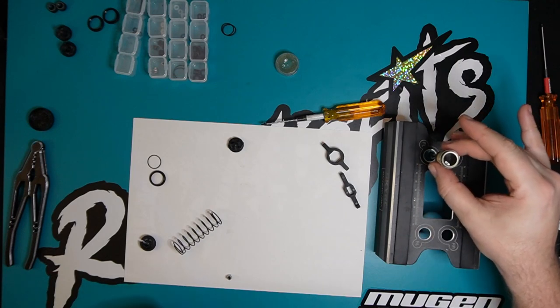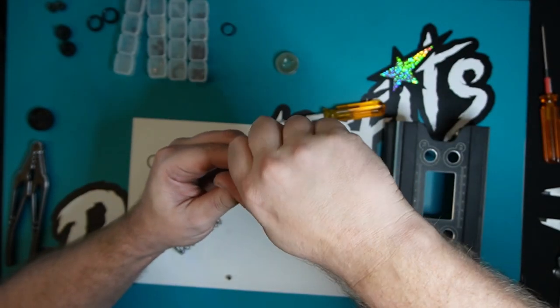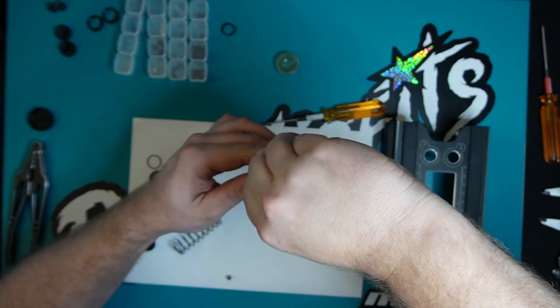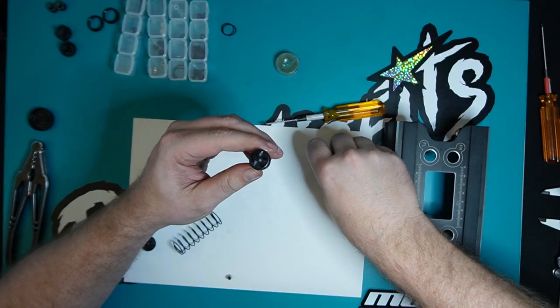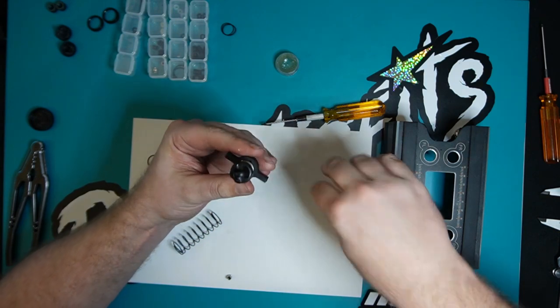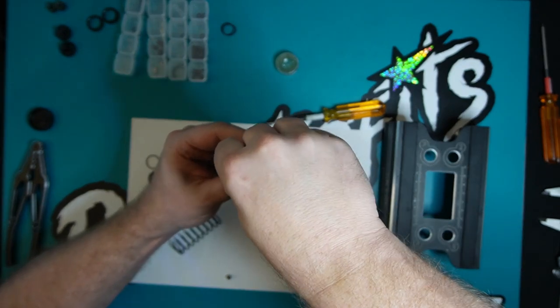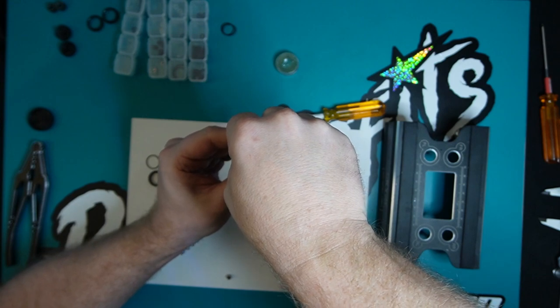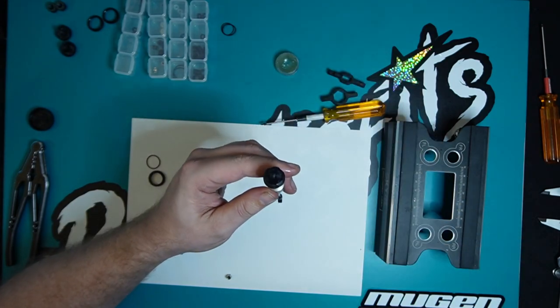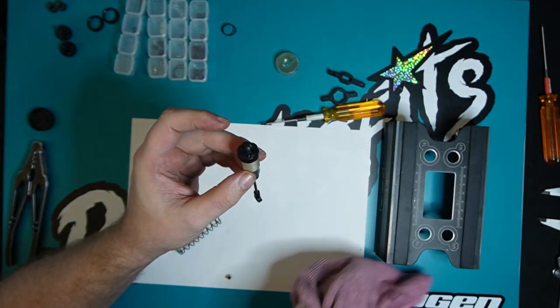Now that's been sat for a little while and all the air's released from it, we'll put the top cap on. And use the handy dandy tools they supplied and tighten it up. Don't want to over-tighten, don't want to strip any threads - just feel the pressure on there.